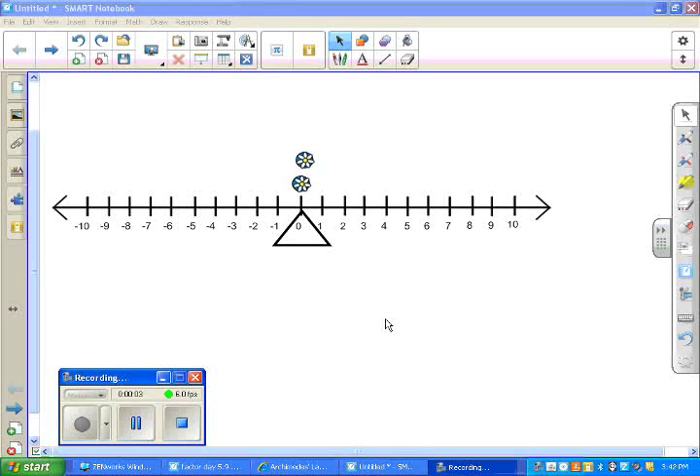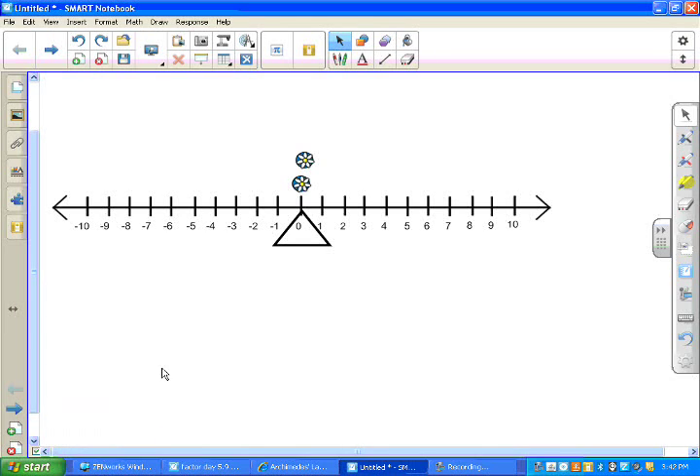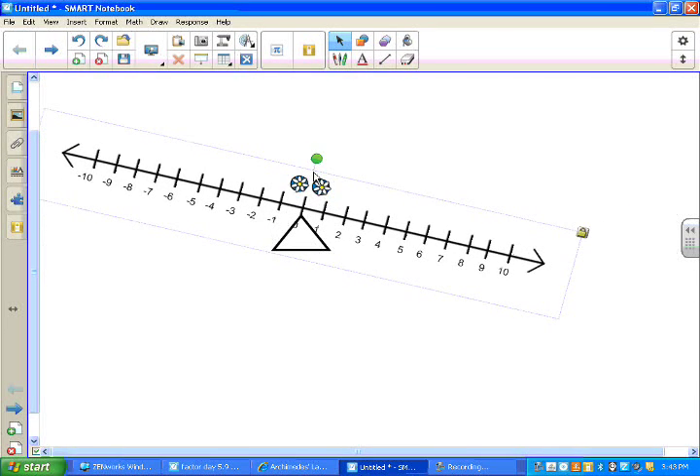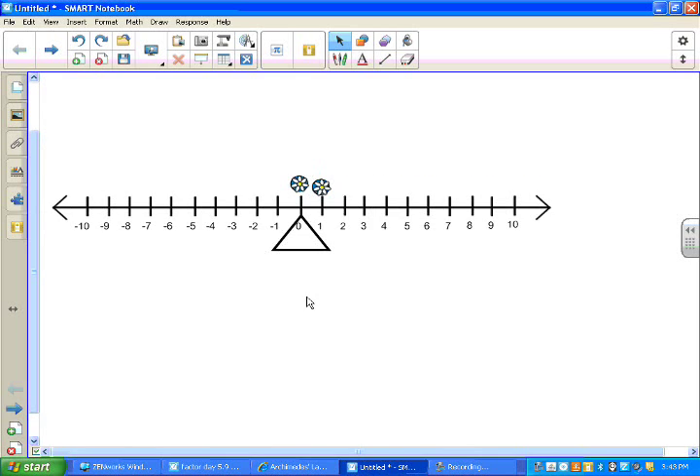Hello everyone, let's try to look at something called weight and see how that relates to some topics we know in math. This right here is going to be a balancing point, like on a seesaw, and these are two people standing on either side of it so it's balanced. We're going to think of it as they're standing right on that balancing point. Now if this person moves, obviously the seesaw is going to fall down that way.